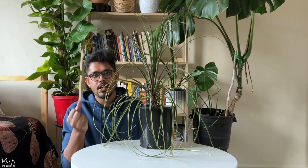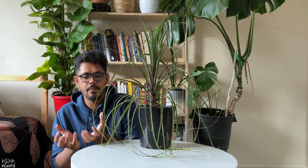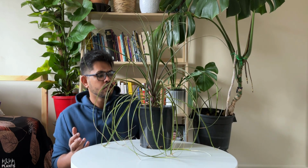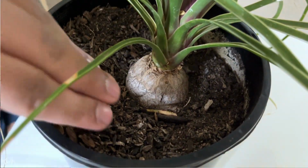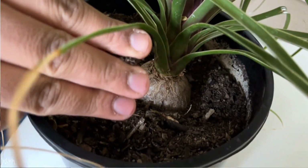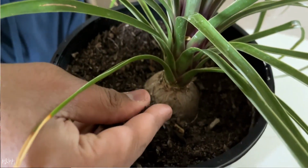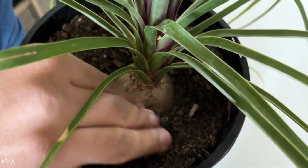When you try and make a clay ball out of it, you just press the soil and it should not form a clay ball. That is a loose soil. So if you have a look at the soil in my pot, it is absolutely well-drained soil, a very loose soil. If I try and make a clay ball out of it, I will not be able to make it. That is what this plant needs.